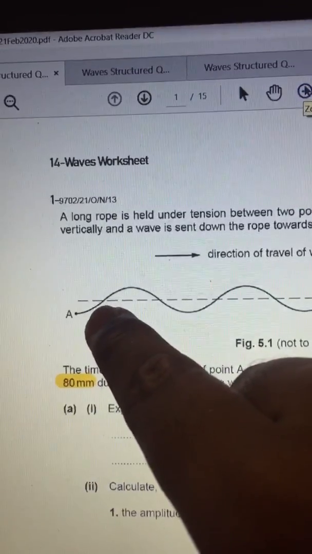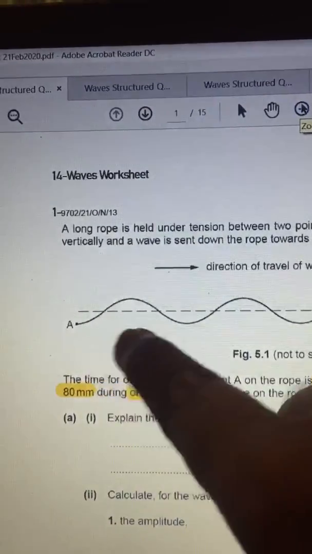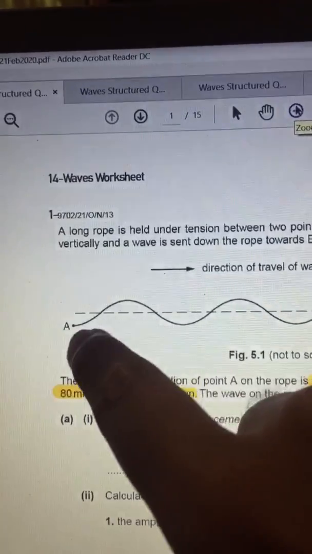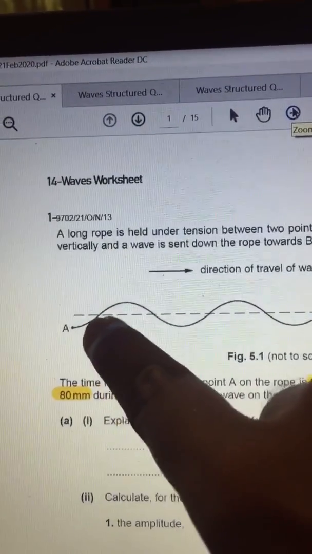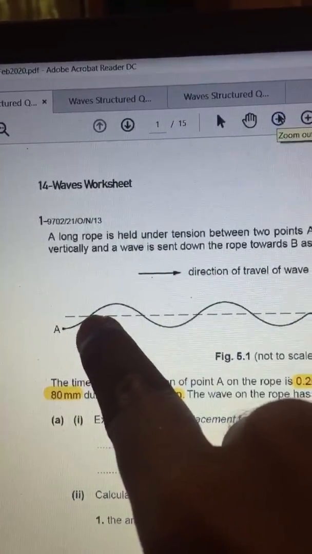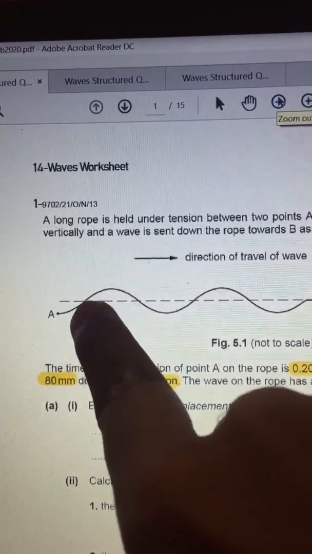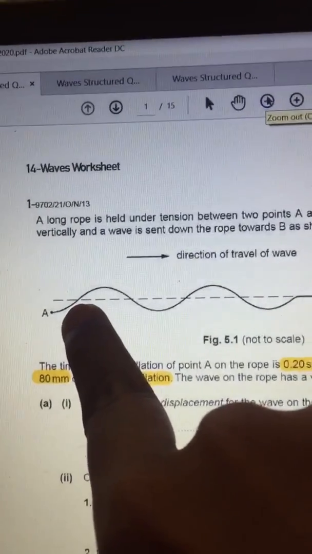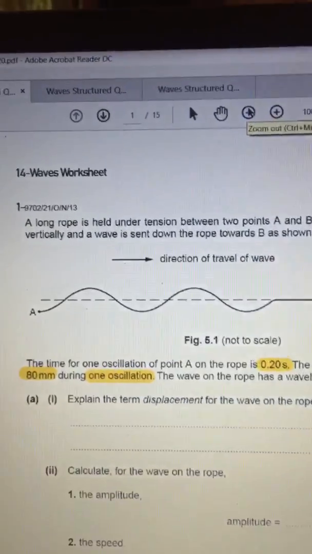And similarly, if you consider this particle, the wave is moving towards the right, so this particle here should reach the situation of these particles in some time. In a quarter of a period, this particle will be at the lowest extreme, like A now. So this particle will reach the position of A in a quarter of a period, and so on. The wave will shift towards the right.